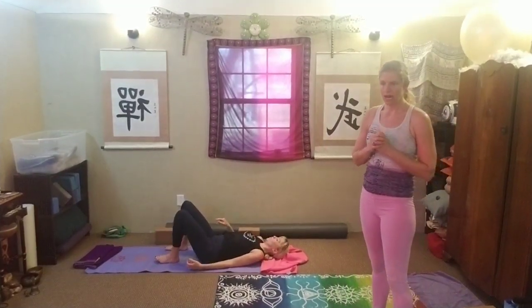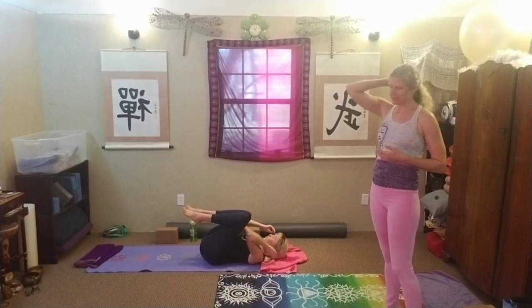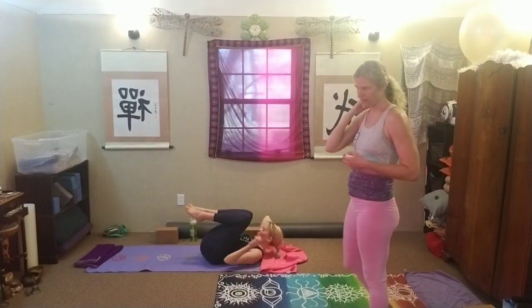And go ahead and roll over to your back side and hug our knees into our chest. Apanasana, the downward facing energy flowing down from the back of our body. Move your hair, ladies, if you have a ponytail. This would be a great time to take it out or move any clips that are in your hair. Gently rocking from side to side. And then roll in little circles and massage that low back.